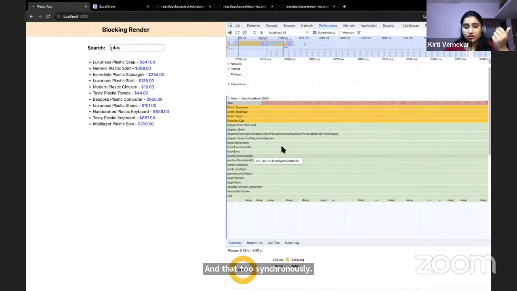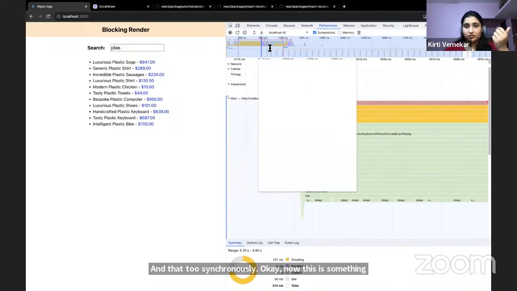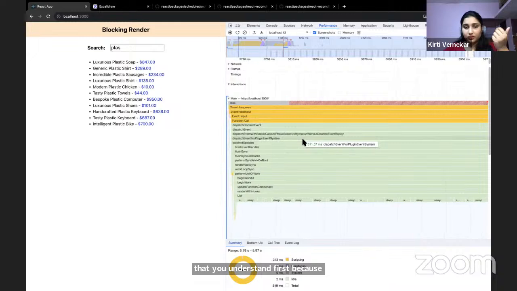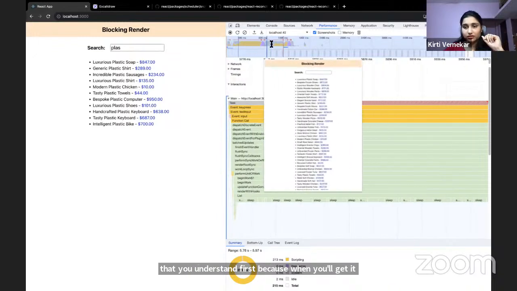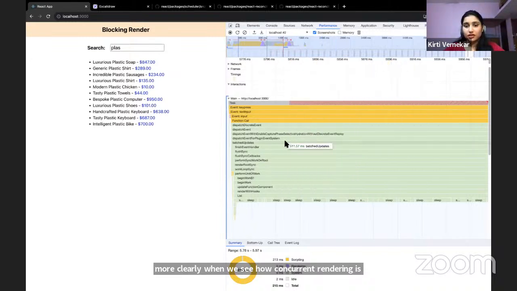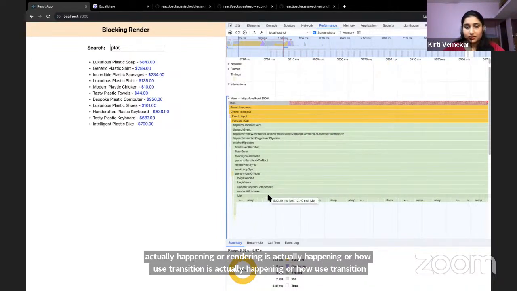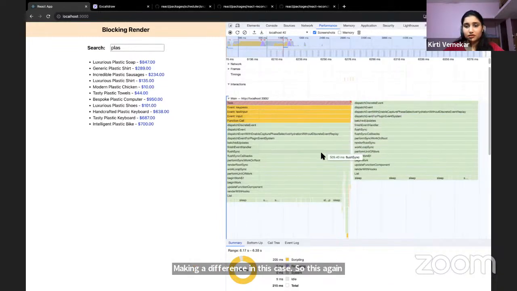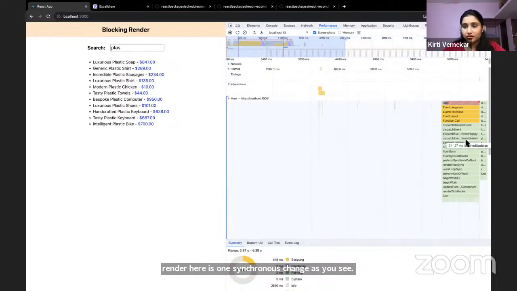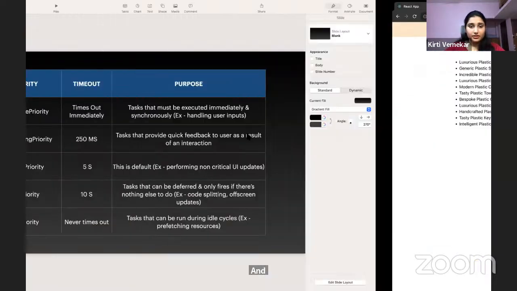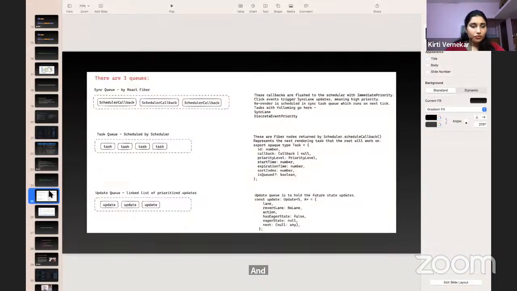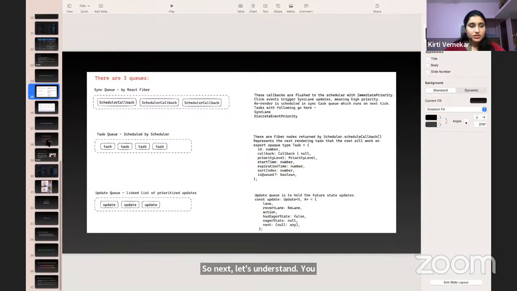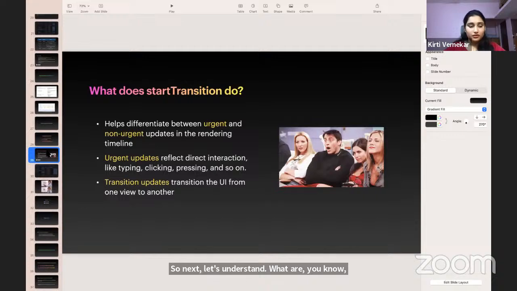Now this is something you should understand first, because you'll get it more clearly when we see how concurrent rendering is happening, or how useTransition is making a difference in this case. Again, the list render here is one synchronous change, as you see. So next, let's understand what transitions are and how they actually help us.